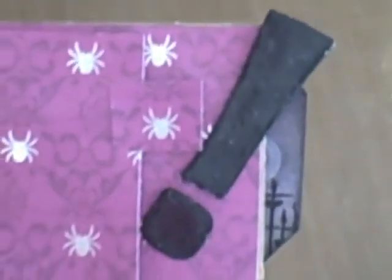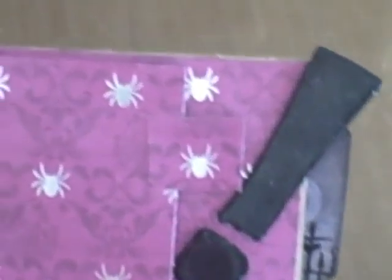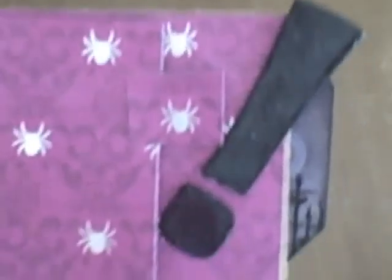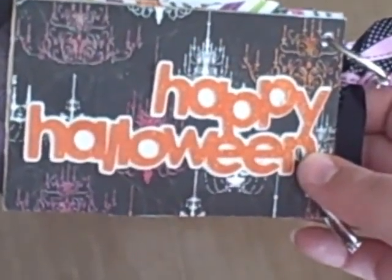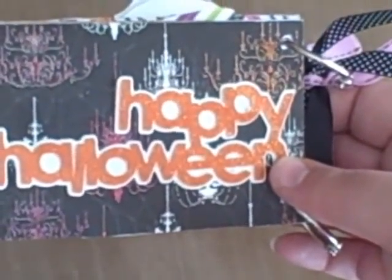And there's the exclamation point. The exclamation point I actually cut a little bit bigger than the letters because it was just too small. And I had to angle it out sideways so you could see it when you closed it. And then on the back, it says Happy Halloween. And that is also from the Cricut Cake Holiday Cakes cartridge. Isn't that so cute? And I did fit to length 4 inches on that. And I cut a shadow and the letters all out of the Midnight Spell glitter paper.